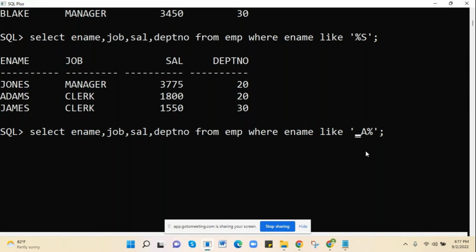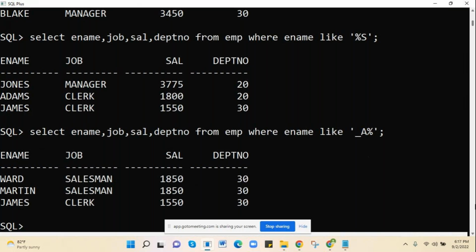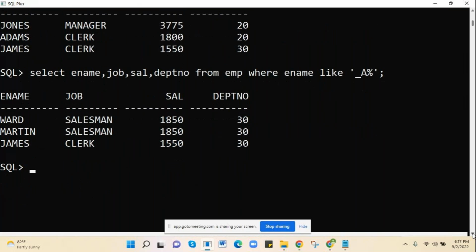But the second letter should be capital A. You see, three employees have A as the second position: Ward, Martin, James. How can we achieve this? First use one underscore, then the second letter is A, and the third one is percentile.